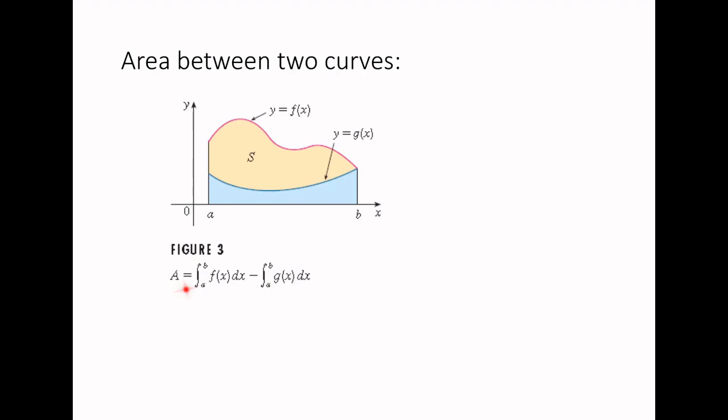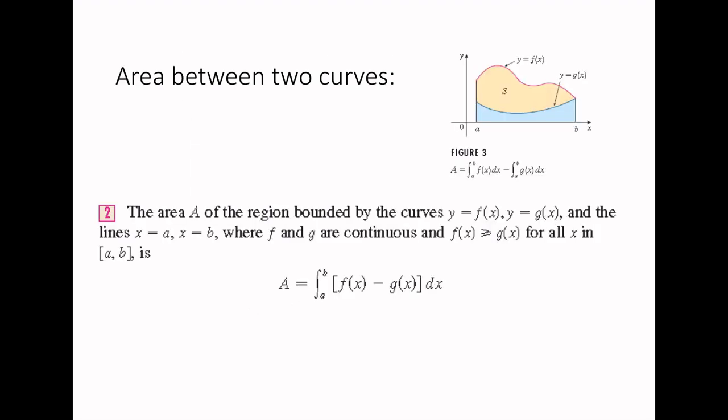When you're integrating, if you think about properties of integrals, if I want to take an integral minus an integral, I can just take f of x minus g of x and integrate the whole thing together. That would be quicker, because if I integrate this function by itself, I'm going to have to use the fundamental theorem of calculus and do capital F of b minus capital F of a. Then over here I'll have to do capital G of b minus capital G of a, if we use that antiderivative notation. But if I put the curves together, then that's going to be, like I said, more efficient.